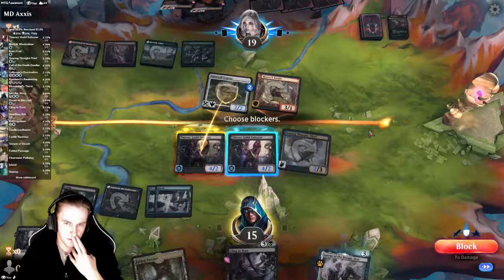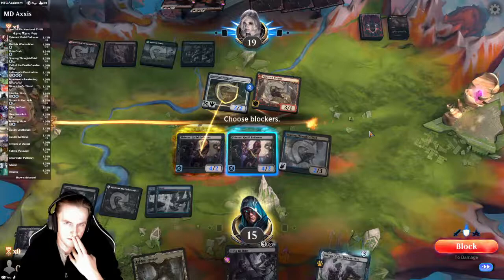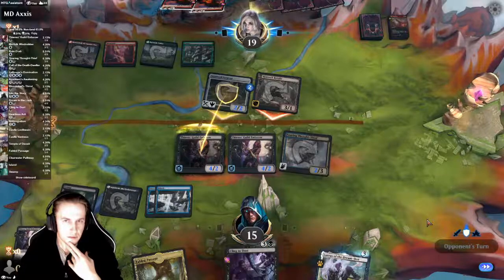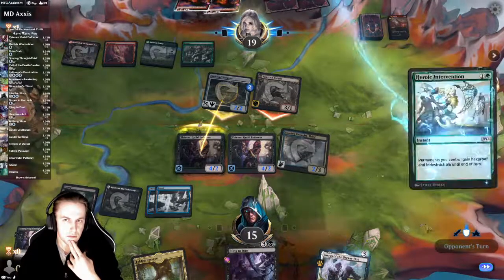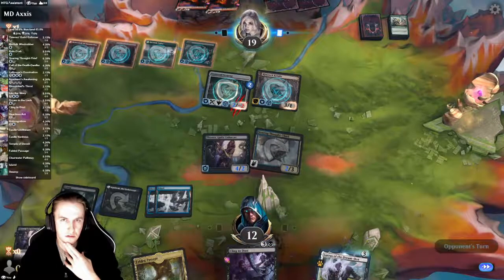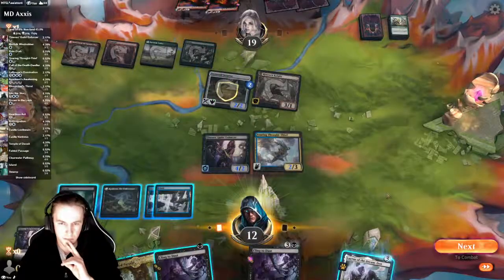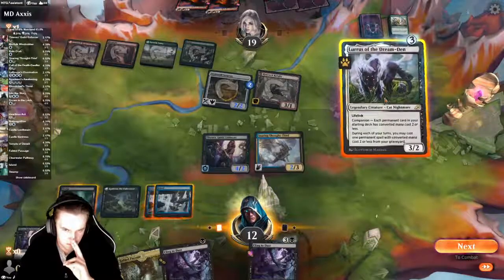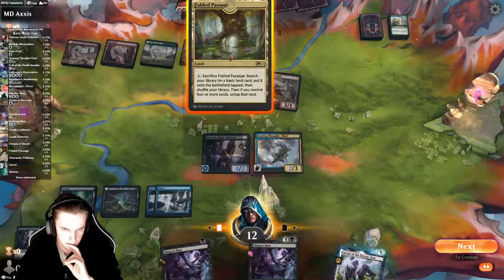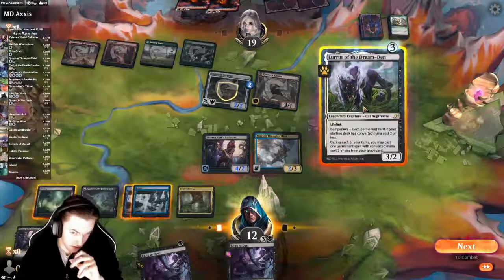Maybe I don't need to block that. I definitely need to play out the Lurrus if I go this road, though. Jesus. Heroic Intervention. Don't see that card very often. I'm gonna have to activate the Lurrus here.